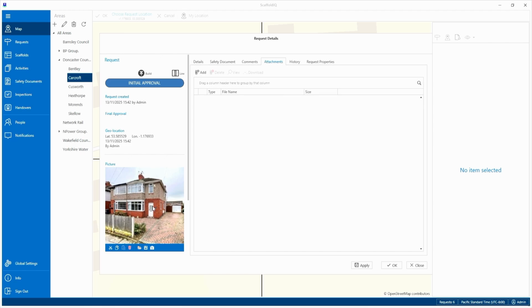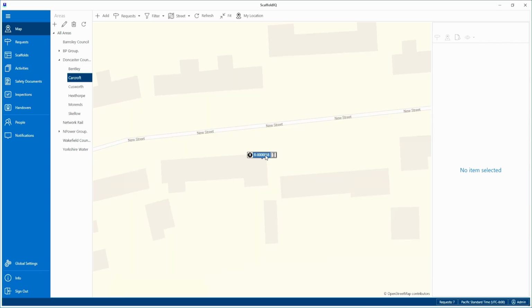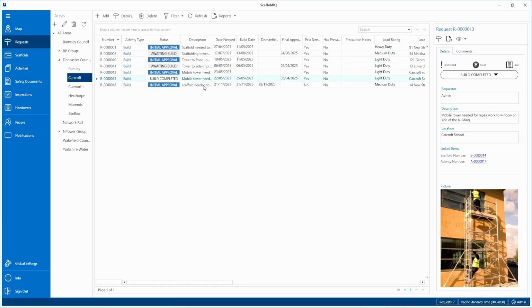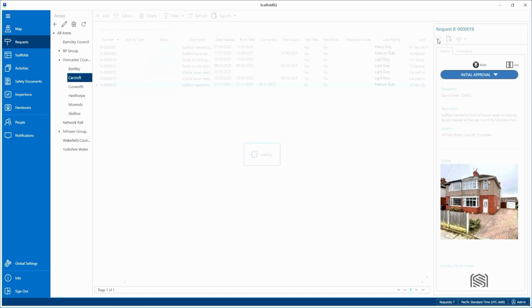As you do know, mistakes happen. There's also the history of anything that's happened, and request priorities. So, general information filled out for this one, and then click OK. And there you go, that's been added as a request. If you go into your requests, for number 18, as you can see, there it is, and I can click on it, and there's the general information. If I need to see any more information on it, I'll just click here, and there you go.